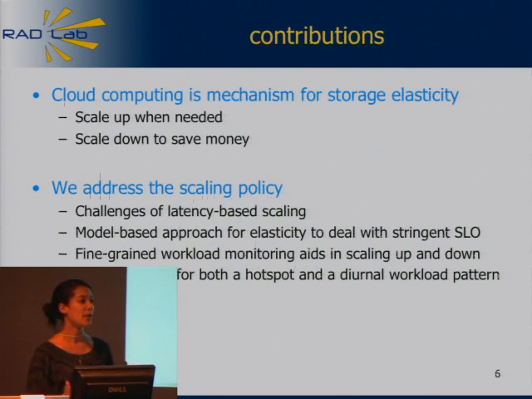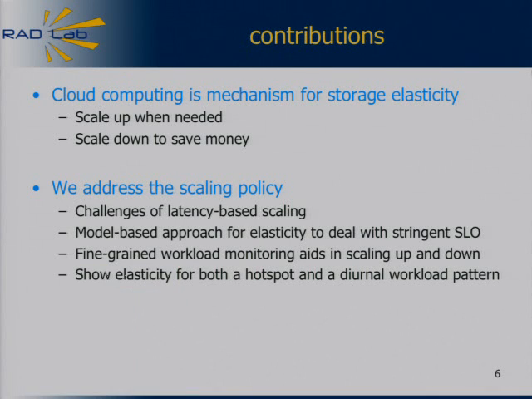I mentioned that cloud computing is great for scaling up when you need it, and also for scaling down to save money on unused resources. So we're looking at the policy for doing that scaling. I'll show you some of the challenges of doing scaling based on latency. This is our SLO, and I'll show you our model-based approach for dealing with this stringent SLO specified in the upper percentile of latency. I'll also show how we use fine-grained workload monitoring to make data movement easier and faster when scaling up and down. I'll show you some experiments we did a while ago, but what you're seeing during the demo is this being done on the SCADS nodes.